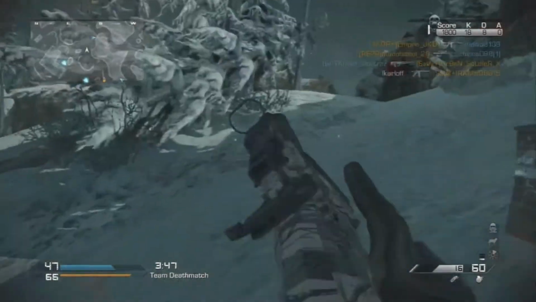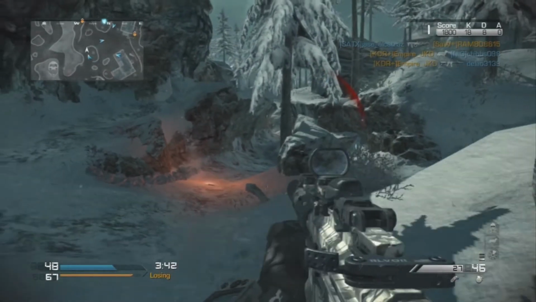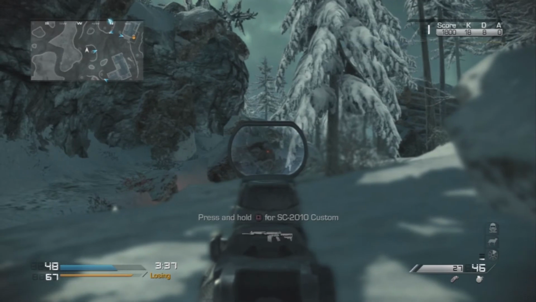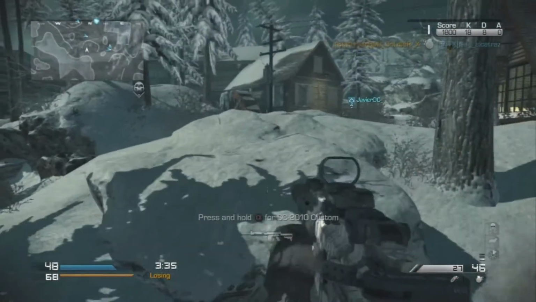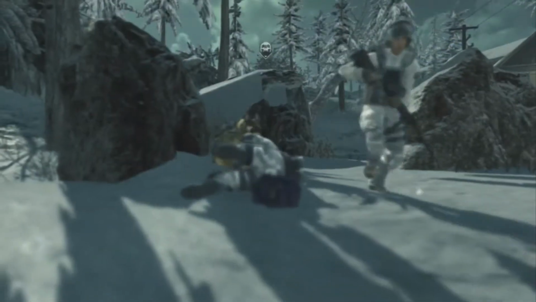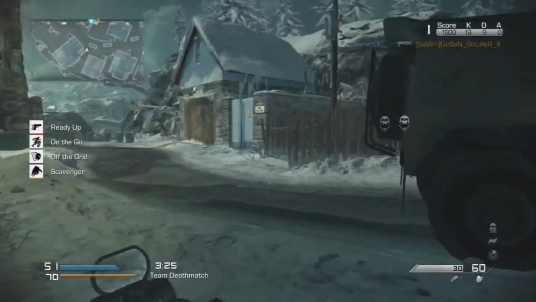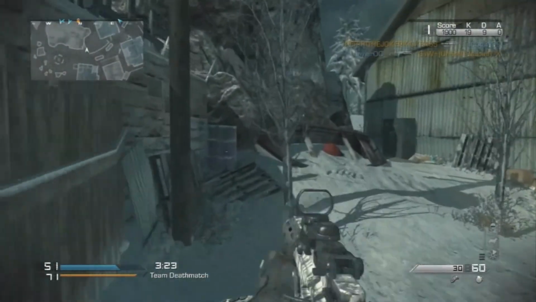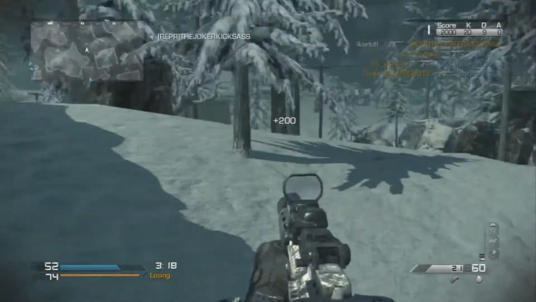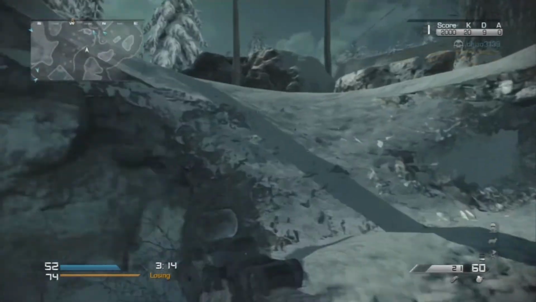Crap. Oh no. No, no, no, no. Don't kill me. Enemy SATCOM spotted. Crap. Pinned down over here. Oh, save that guy's ass. Oh, goddamn, that dog. Someone better kill that dog. 19 and 9. Crap, that's not good. Oh, well. Alright, 20. 25's a pretty average score, I guess.